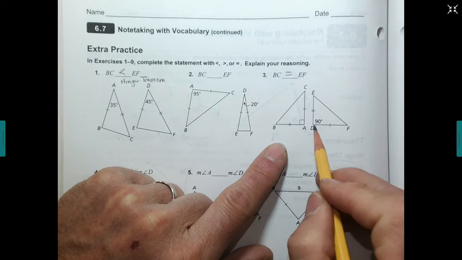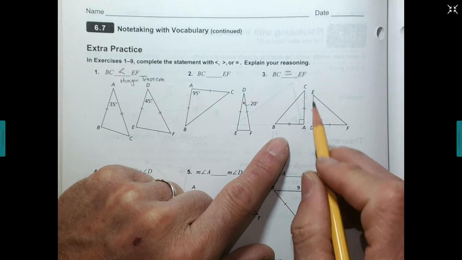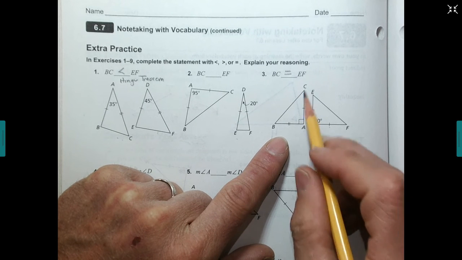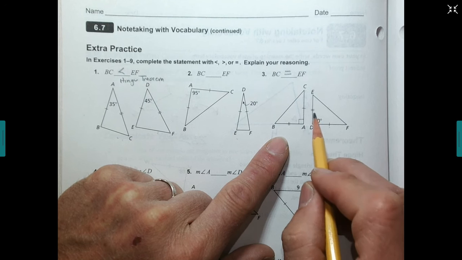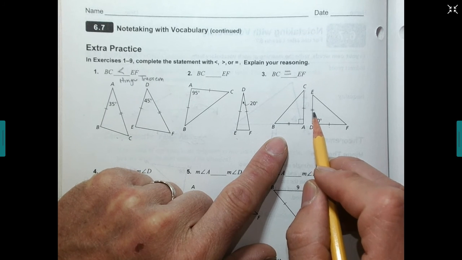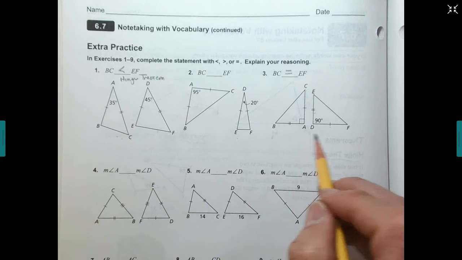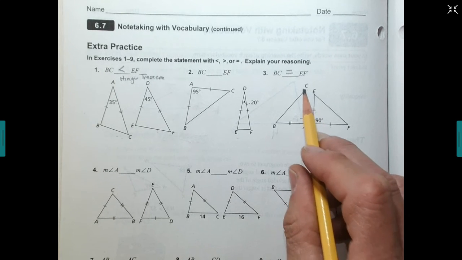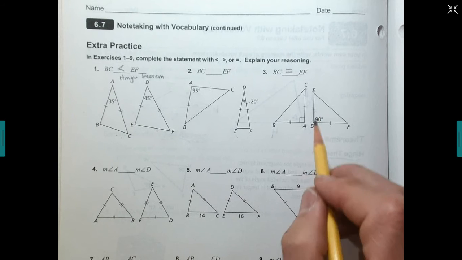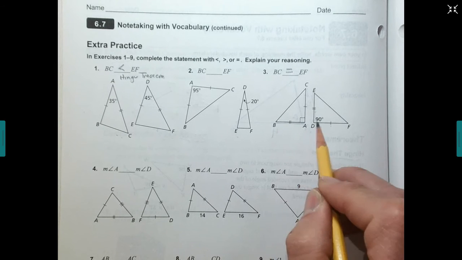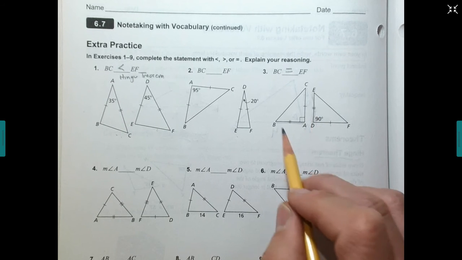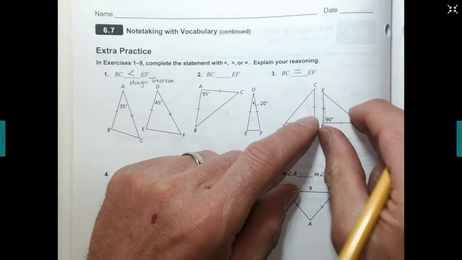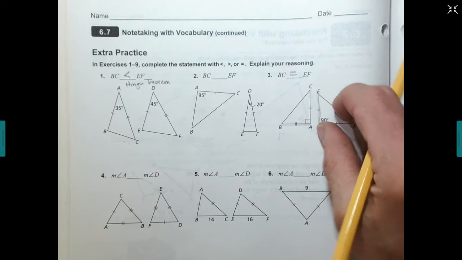You might be saying, wait a second, that looks smaller than that. Well, we're not measuring DE with CA. DE has the two lines, so that means it's equal with AB. So DE has to be equal to AB. It doesn't matter that this is shorter than this one. This is being compared to this. This side and this is equal. That's how it's labeled. So you have to take this triangle and rotate it.